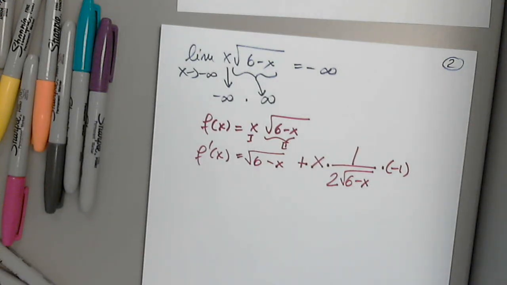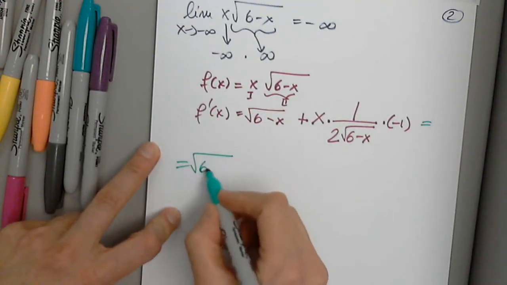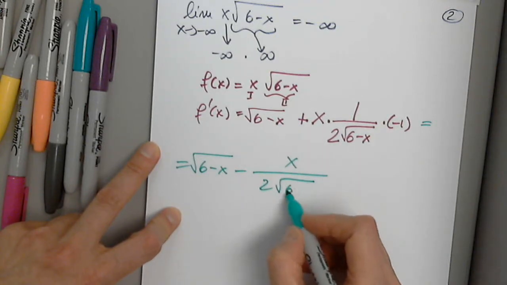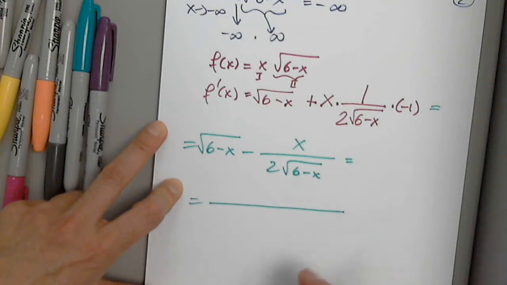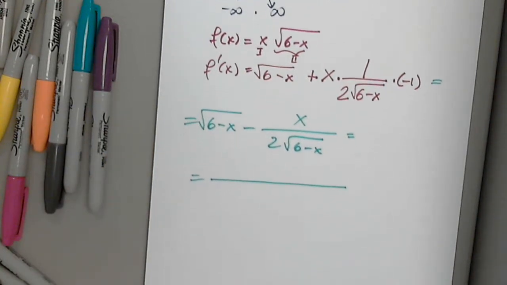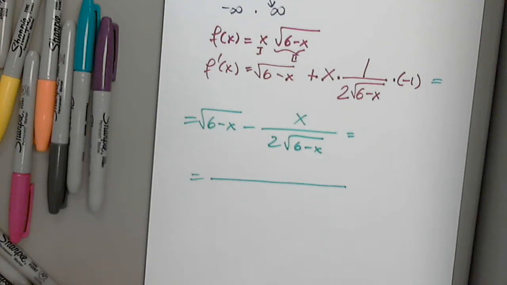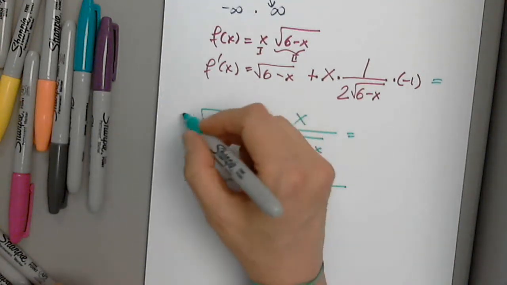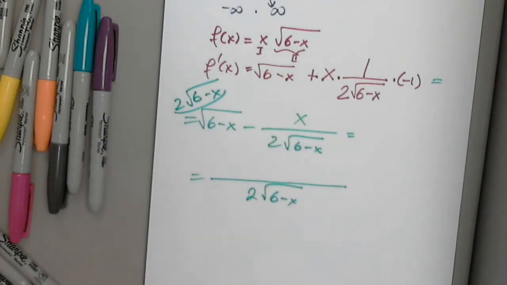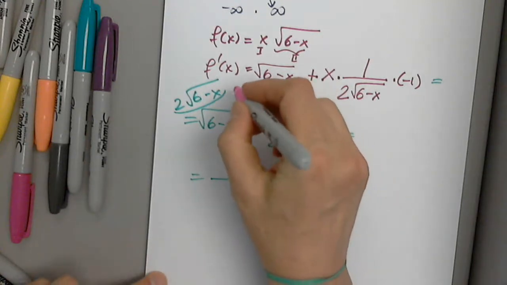I see two fractions. I have to find a way to combine them under one fraction line. So this is over 1. I will clean this up a little bit, and then you will give me the least common denominator. So the square root of 6 minus x divided by 2 the square root of 6 minus x. Please, anyone determine the least common denominator. There is only one. Right. 2 the square root of 6 minus x. So this one needs to be multiplied by 2 times the square root of 6 minus x. Can anyone dictate this product?